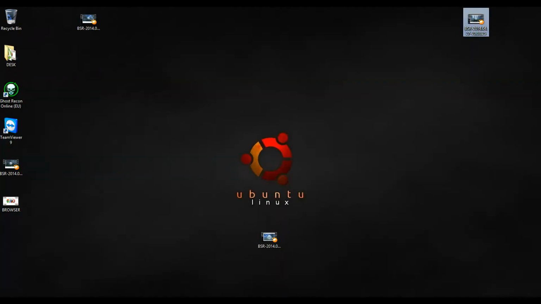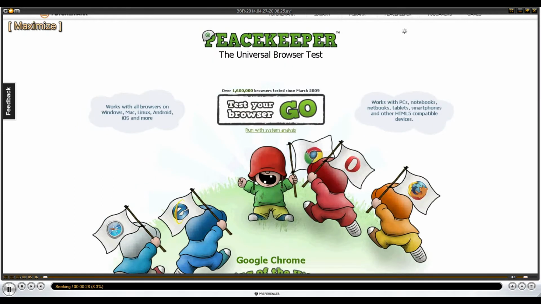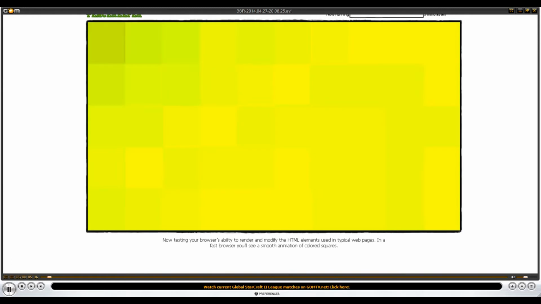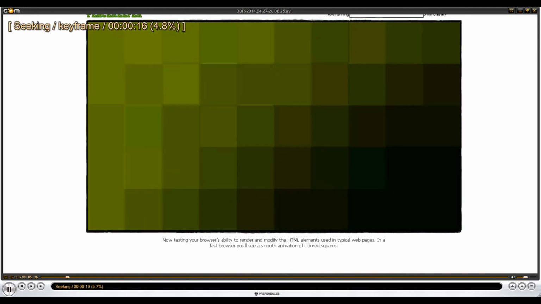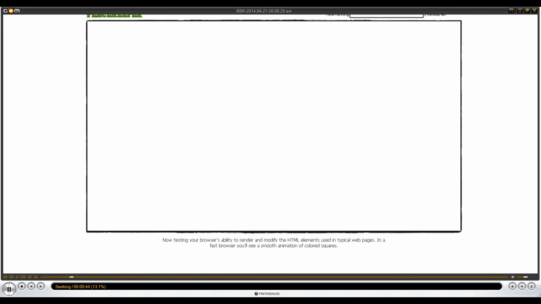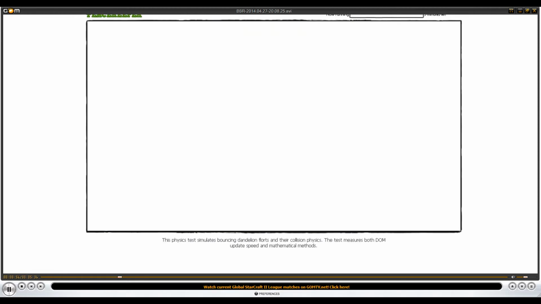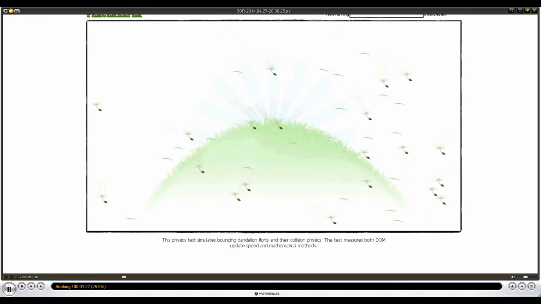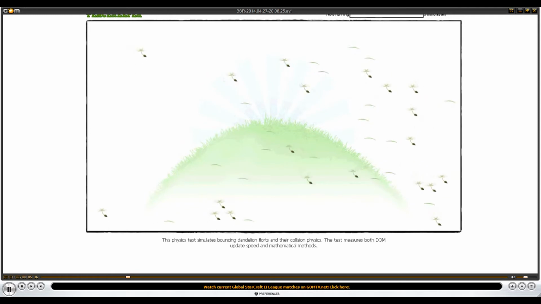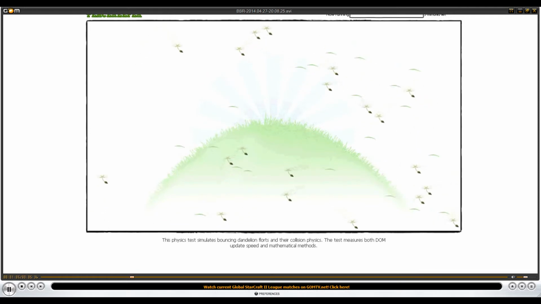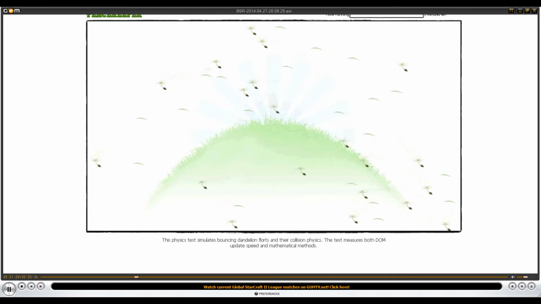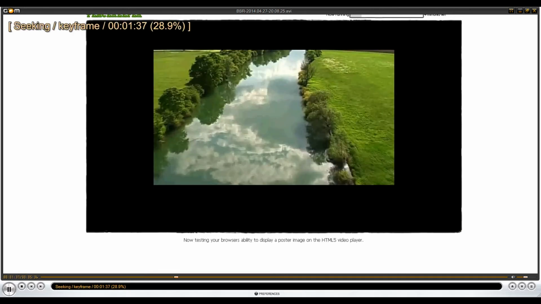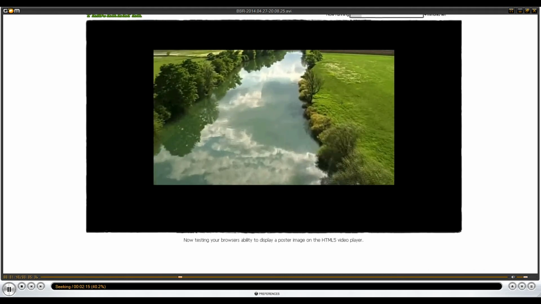Now we'll go with Opera 20. Opera is one of the best browsers now, with the loading of the Java engine. The same test we'll do for Opera also. So let's see how well it performs. This is the rendering. It's almost equal compared to the Chrome browser.